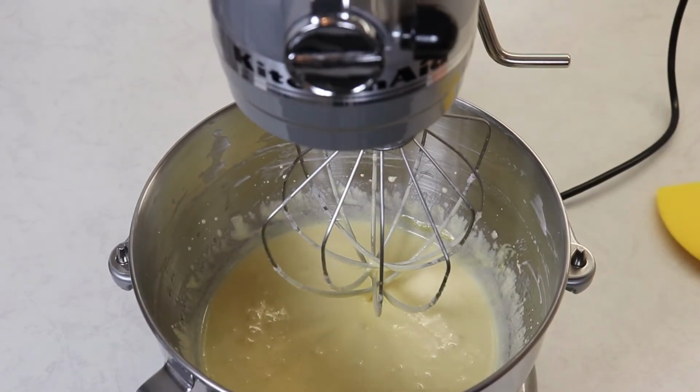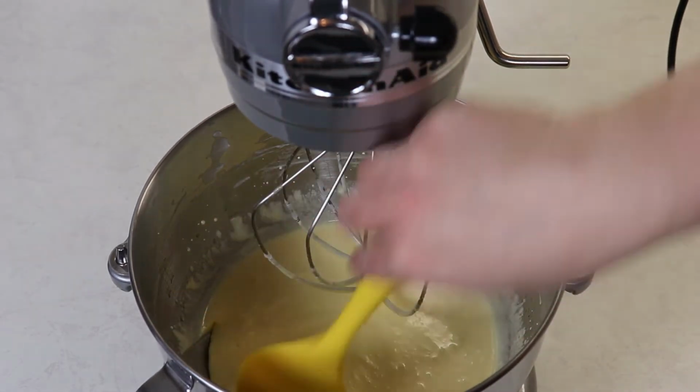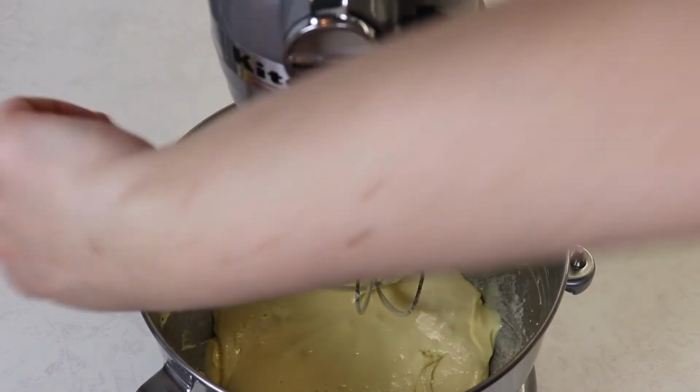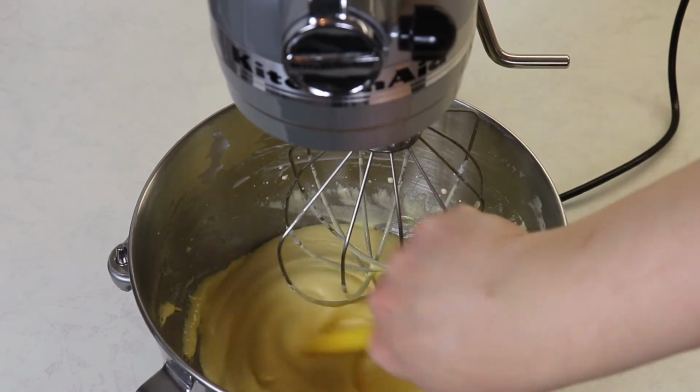Okay, so once you have added in your melted butter and you have mixed for 3 minutes, just make sure that you, throughout this whole process, continuously scrape down the bottom and sides of your bowl, just to make sure that everything is being well mixed together.